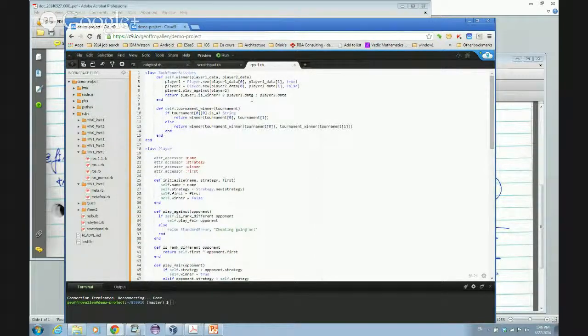And another thing is, why not have this method return the winner. So I have two players playing against each other. Obviously, one of them is going to be the winner. So why not just return that data or information? I've seen both. There's one school of thought that says a method should really do one thing and that's it.